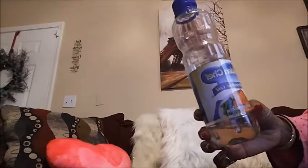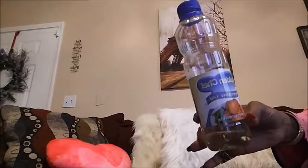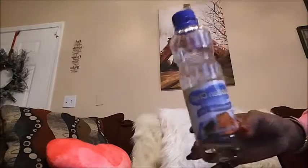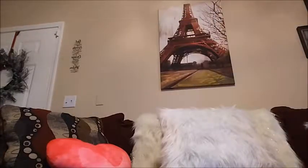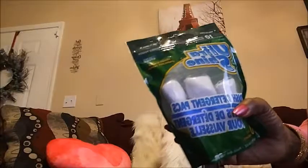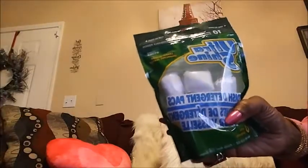Then I got some more of this laundry booster stuff. I usually put a little in my washer and it makes my clothing smell pretty good. I also got some more vegetable oil — we just use this for cakes, so I had to refill. I bought this one at Dollar Tree because I didn't want to open up the other one. And then I got some more dish detergent packs — there are 10 in here. They wash the dishes pretty good if you pre-rinse the dishes first.